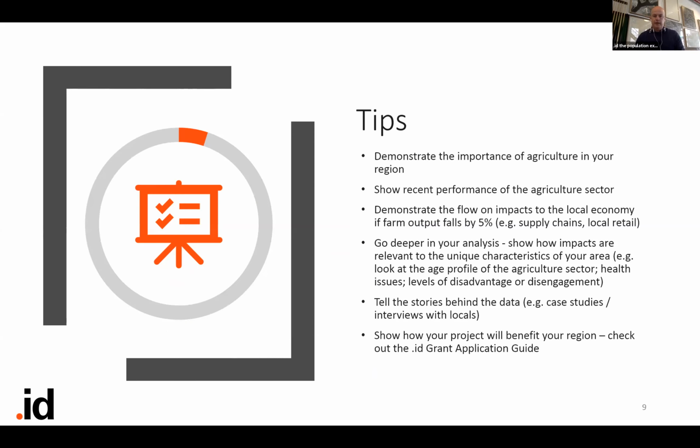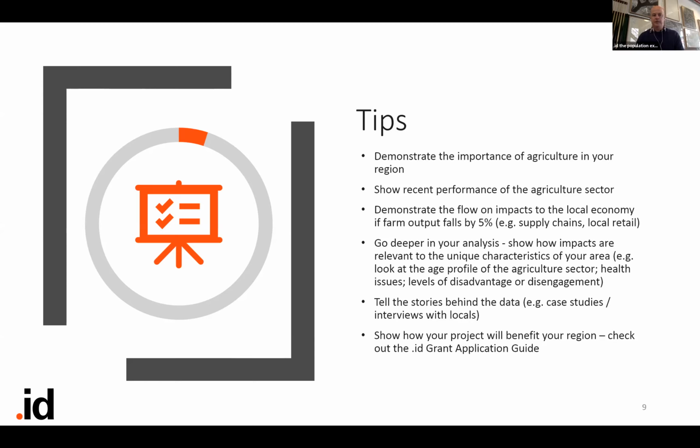So that's about it in terms of the webinar, but I thought I'd just leave you with a couple of tips there around how to get yourself ready and put together a competitive grant application. So like we mentioned, the first thing to do, I think, is demonstrate the importance of agriculture. So if it's being impacted, what does that do on the local economy? The next point then is showing the recent performance of the agricultural sector, looking at output, looking at the employment story, but also looking at the export story about how is that performing over the last couple of years compared to the past, but also compared to the benchmark. Is your region feeling it more than others?